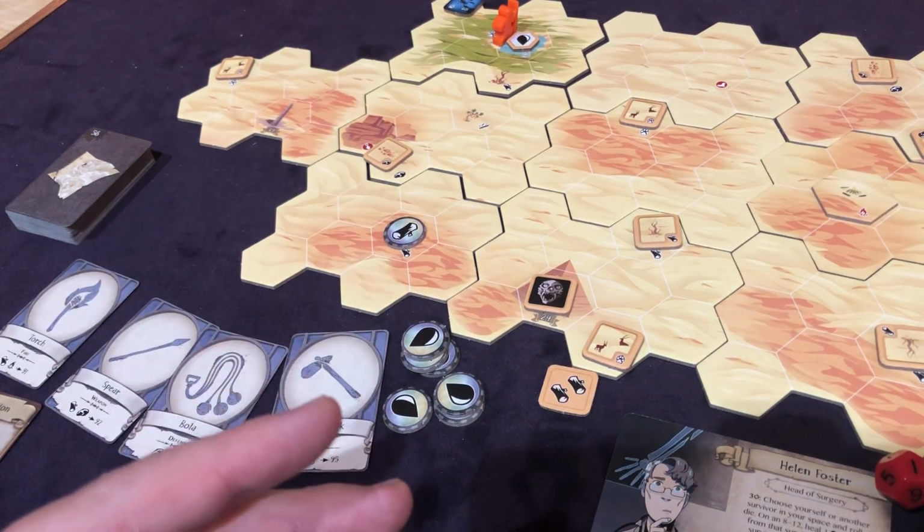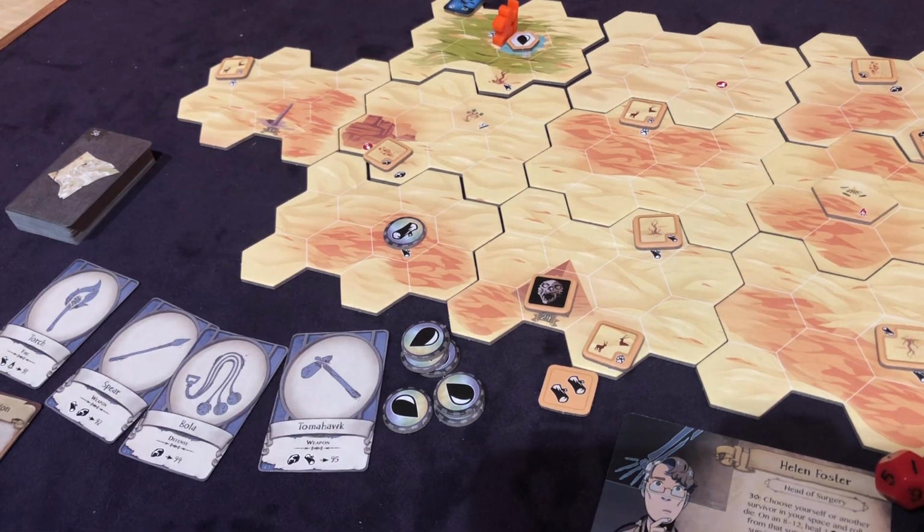1, 2, 3, 4, 5, 6, 7. I'm spending all my actions. I'm going down to zero, and I'm going to get three more water. So I'm truly at my carry limit, and it's all water. I don't want to come back to this spot.